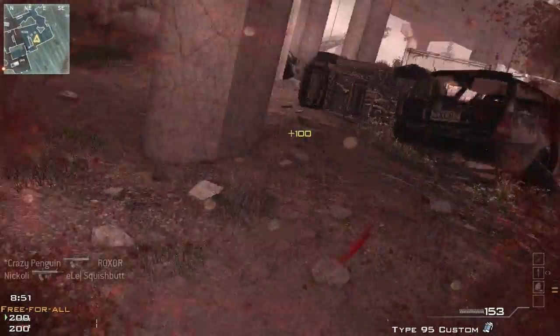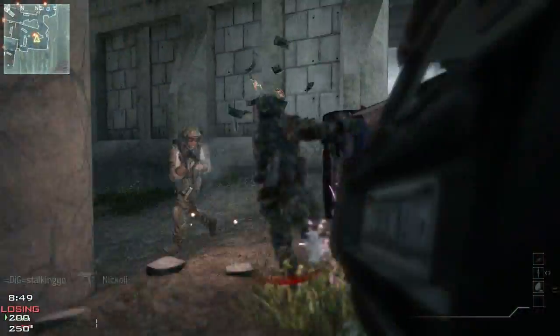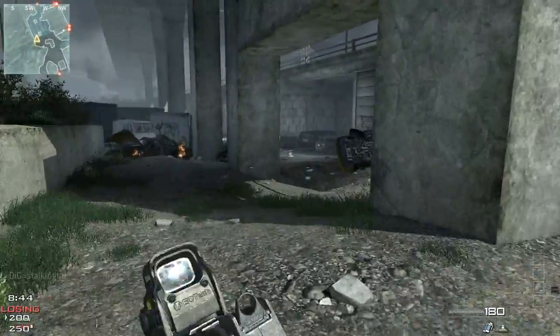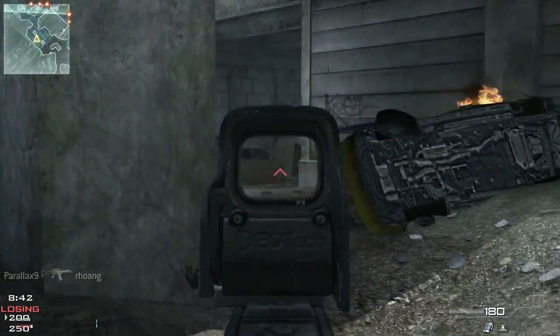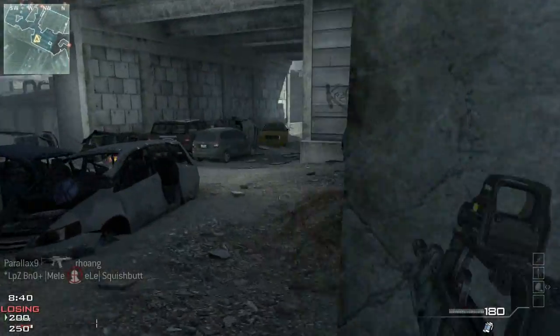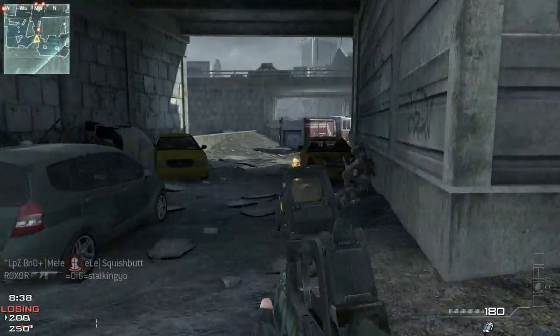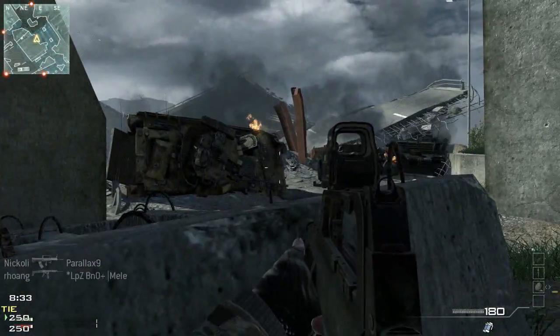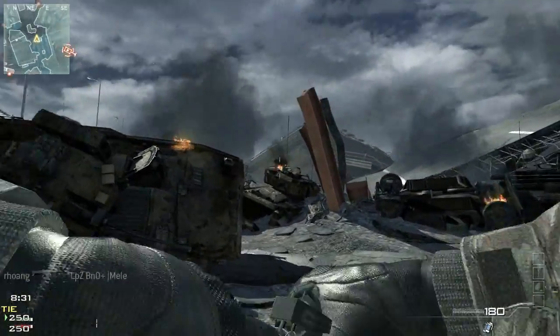The reason I'm running the Type 95, the burst fire weapon, as opposed to an automatic, is simply because the Type 95 is the most OP gun in the game right now. They're probably going to nerf it, to be honest. It's a two-shot kill, and especially with rapid fire, the burst, look at that, you don't even see the multiple bullets, it looks like a single shot. It's literally just, boom, dead.